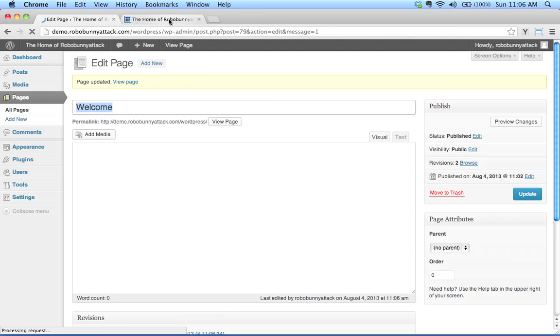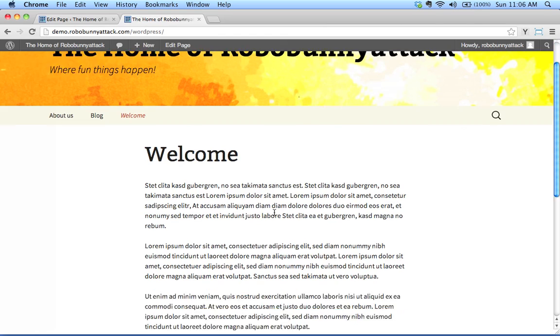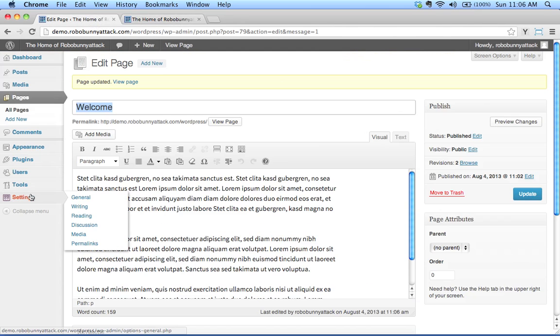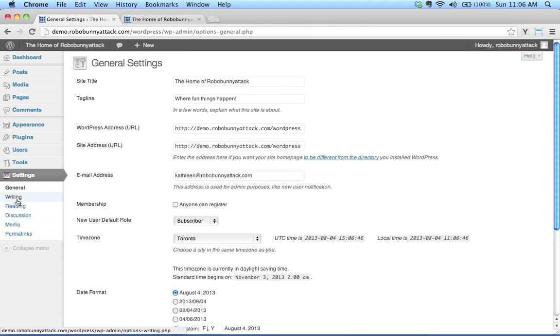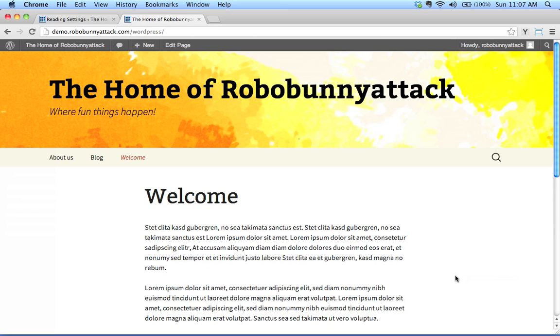Fortunately, WordPress is pretty smart. WordPress is going to know that you changed the name of your front page to welcome, and it automatically makes those changes over here in the settings section. If I go to settings where we were before, and switch over to the reading section down here, see, it actually switched it. It knew that you changed that name to welcome. I only called it front page while we're learning, just to make it really clear, but you could have called that anything you wanted to.